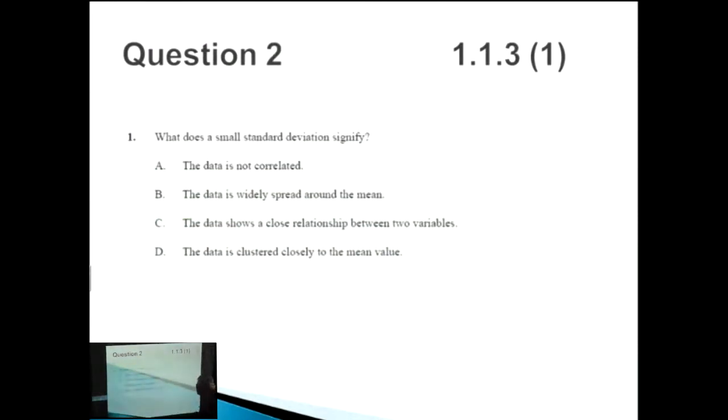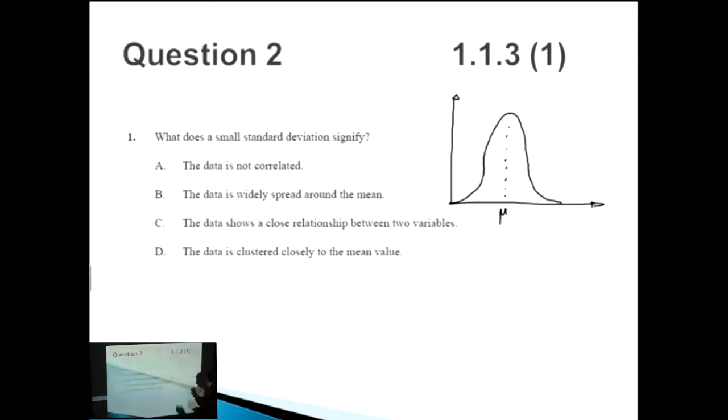Second question, what does a small standard deviation signify? Really easy question, but to go through some of the basic theory, again, we're just going to draw our data which follows a normal distribution. A normal distribution has a mean at the center, approximately, let's call it mu again, and it also has a symmetrical kind of shape like this. So one standard deviation for a set of data which is normally distributed can tell you about the spread.